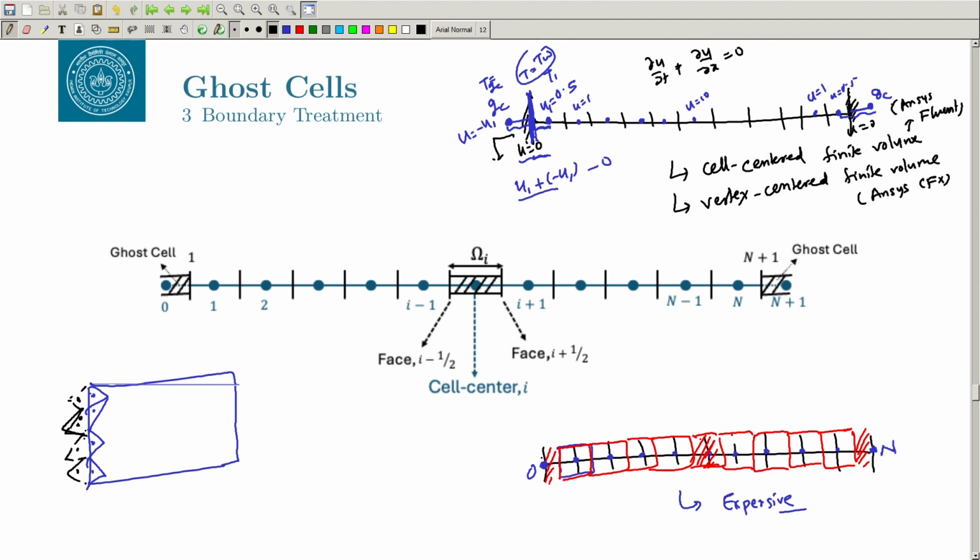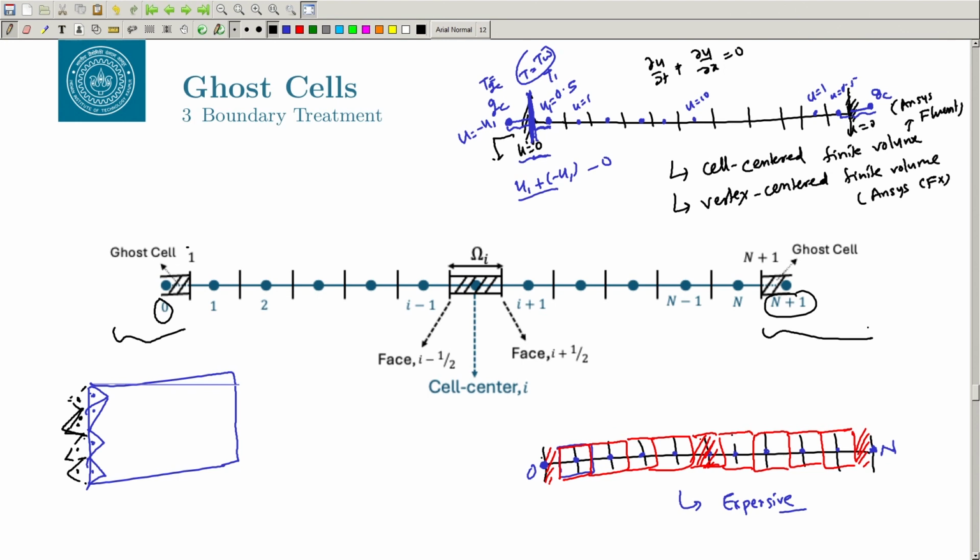If you make a ghost cell, you have a little bit more points in the computational domain. Let us say if you go from 1 to n, it will go from 0 to n plus 1. So, you will have at least 2 points increasing in 1D because of the ghost cell on either side. You can have more ghost cells also, maybe 2 ghost cells on this side and 2 on this side if you have the requirement of a higher order scheme. Accordingly, you have to consider the bookkeeping that you want to do.